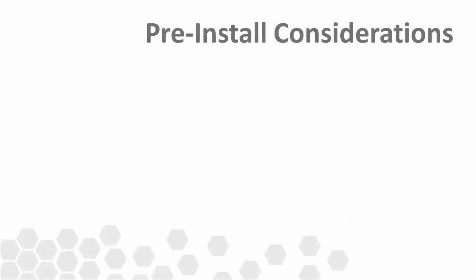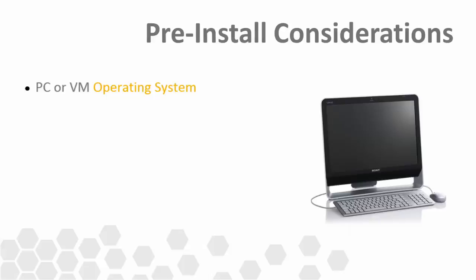Before you begin your installation of ShareScan, there are a few considerations. The first is to look at the operating system of the PC where you'll be installing the application. Note that ShareScan can also be installed within a virtual machine environment, in which case the operating system is important there as well. ShareScan supports most modern Windows operating systems including XP, Vista, Windows 7, and several Windows Server versions.